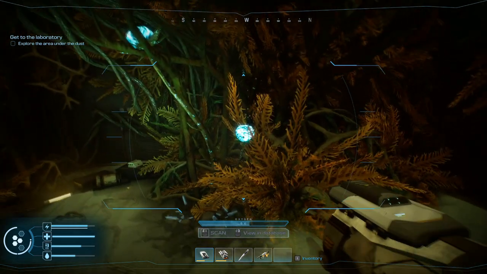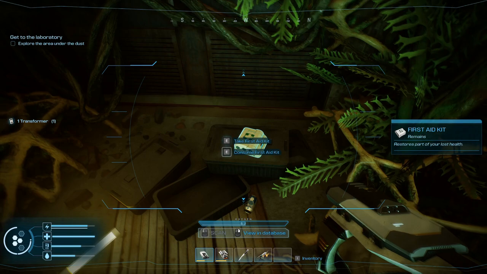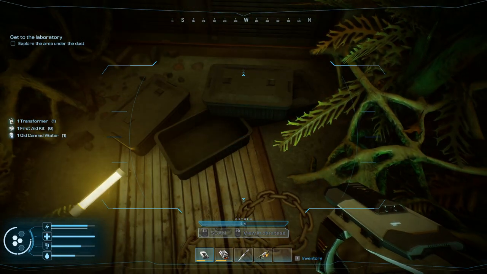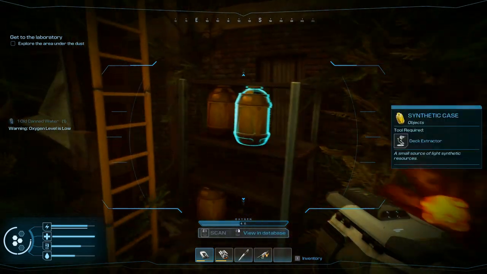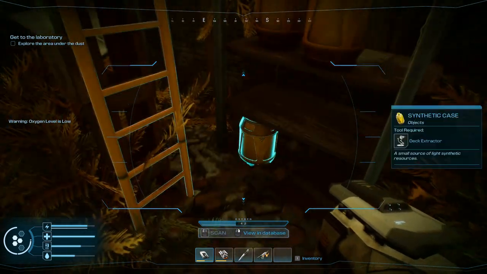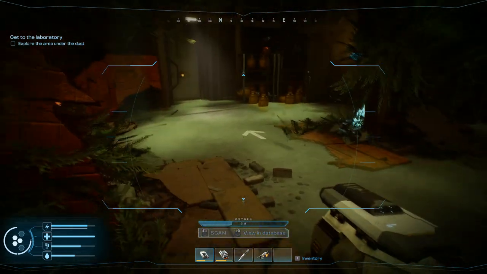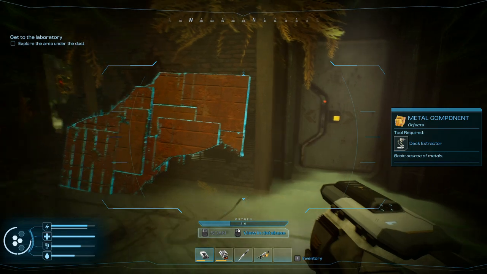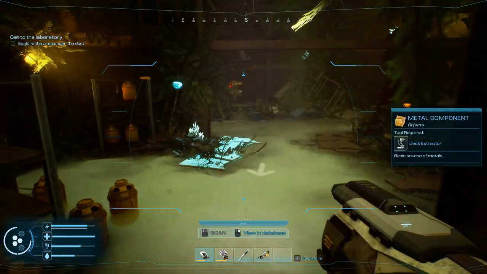There we go. Can't get a picture of that. There's a transformer. First aid kits. He coughs at the 50% mark. So that lets you know kind of your timer there. And if we had the hand extractor, you'd be able to pull all the materials out of here, though it's kind of a waste of a battery, to be honest. You can get those materials up top. Full breath again, go back out.